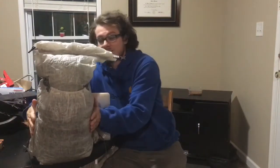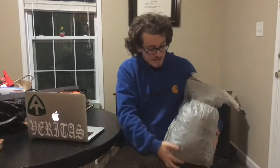It's pretty small. Here's my laptop. See, it's not as wide as my laptop, and that's a 13-inch screen. So it's a very small bag, but it fits everything really nicely, especially if you've got that low volume gear.